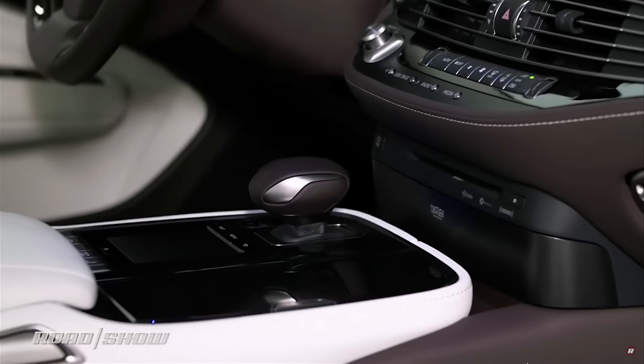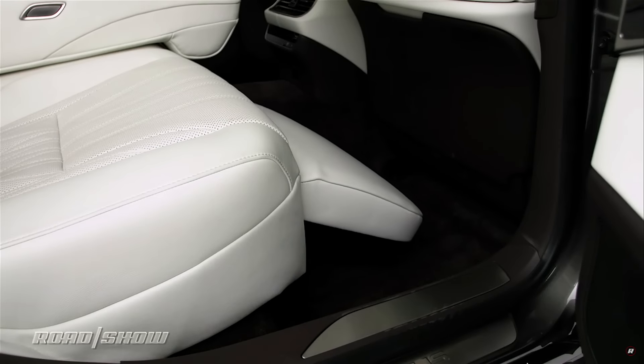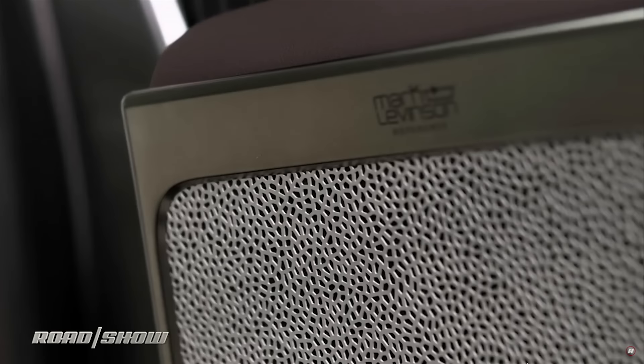Not only does it bring progressive styling, but also a lot of interesting technology — things like a 24-inch heads-up display, which I think is the largest heads-up display we've seen in a production car. That's pretty exciting to have almost a full field of view. The Lexus buyer in general is looking for a little bit more technology, a little bit more cutting edge, and that Japanese feel which is definitely focused on the high-technology side of things. It is the largest heads-up color display in the industry.